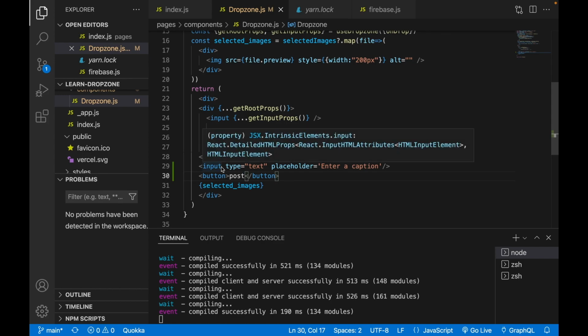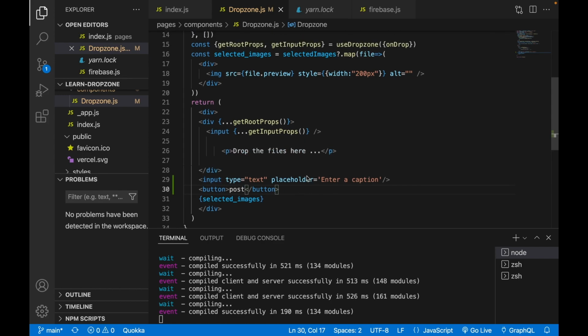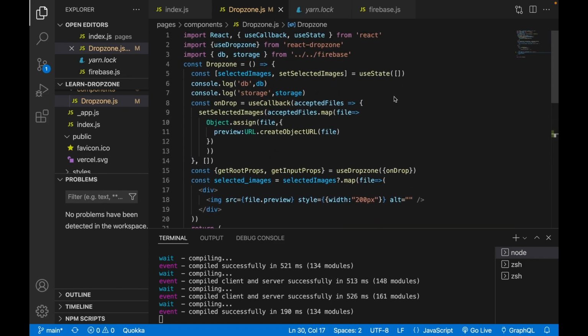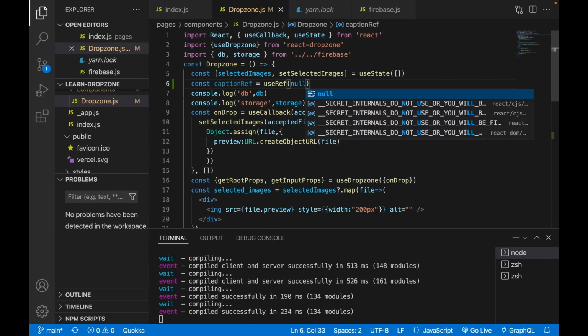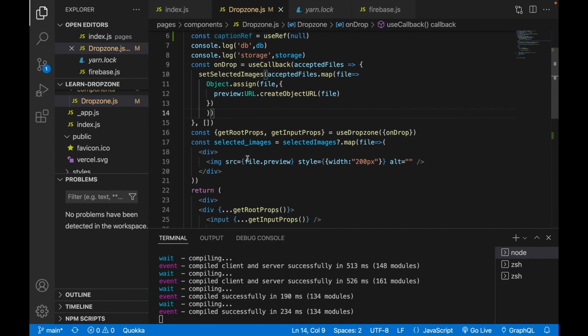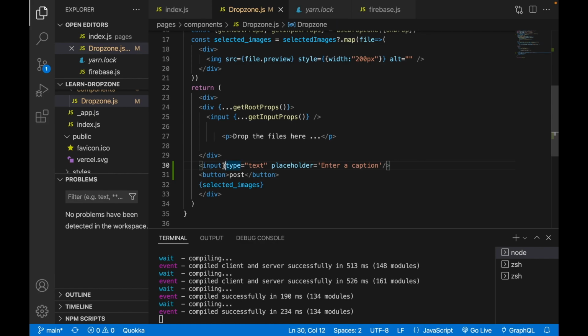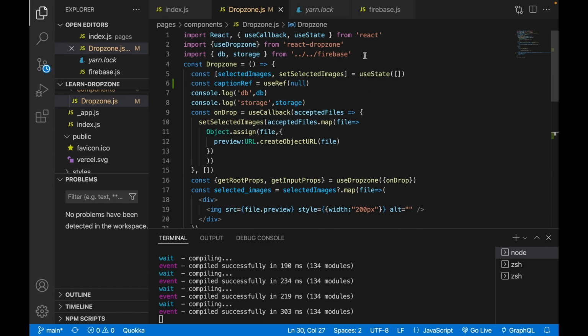Now we already have the input field and also the post button, and now what we want to do is to get the value of the input field, so we have to create a reference. So we use useRef and we type captionRef and we type null, and we go back to the input field and type ref is equal to captionRef, and then we are going to prepare to post to the Firestore.